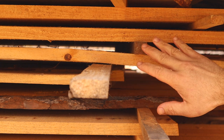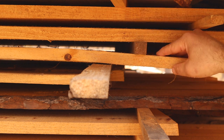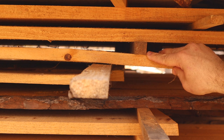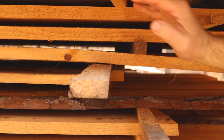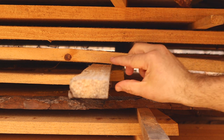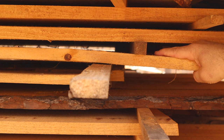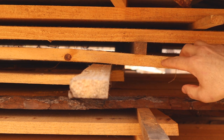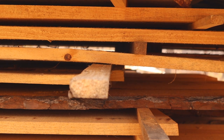And really what that causes is the weight from the stack on top pushes down right here, and there's nothing to support it. So basically what you have to have is a direct weight transfer from the stack to the ground, and that only happens through stickers that are straight. If they're not, the weight's going to be transferred through the board. And really, I've seen pictures of stacks that were not stacked properly that looked like bacon cooking in a pan. They were so wavy. So this is the part that you really need to spend your time on.